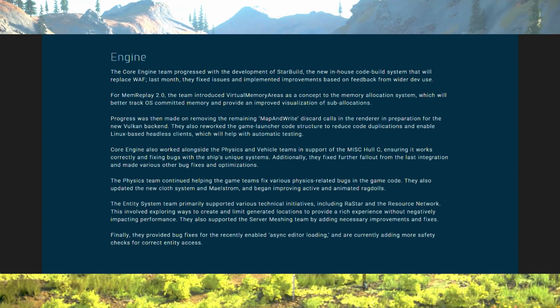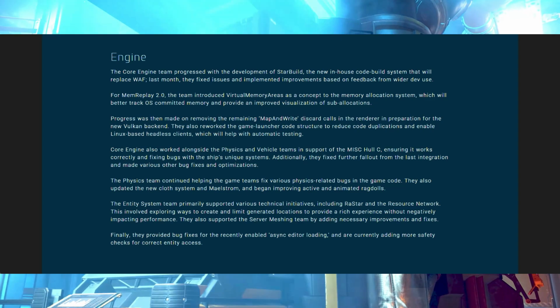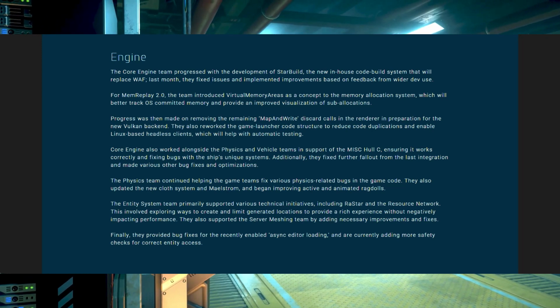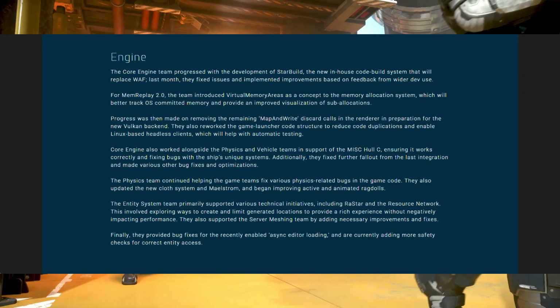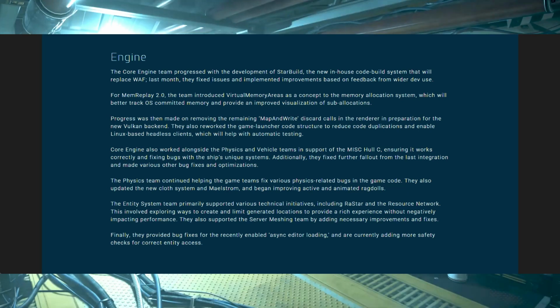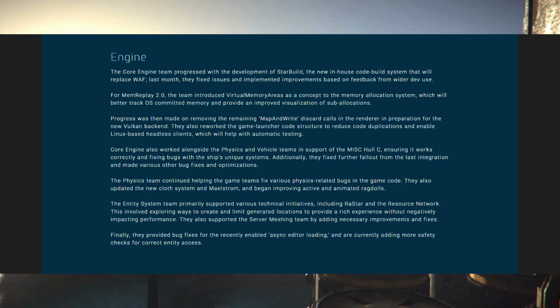Progress was then made on removing the remaining map and write discard calls in the renderer in preparation for the new Vulkan backend. They also reworked the game launcher code structure to reduce code duplications and enable Linux-based headless clients, which will help with automatic testing.